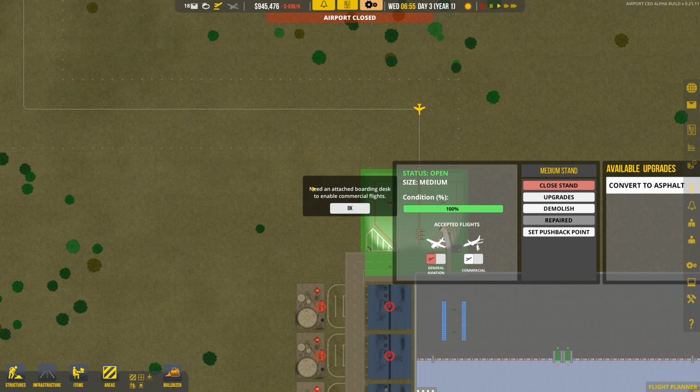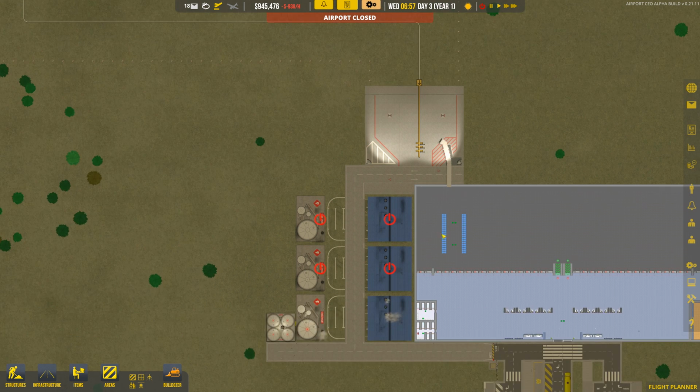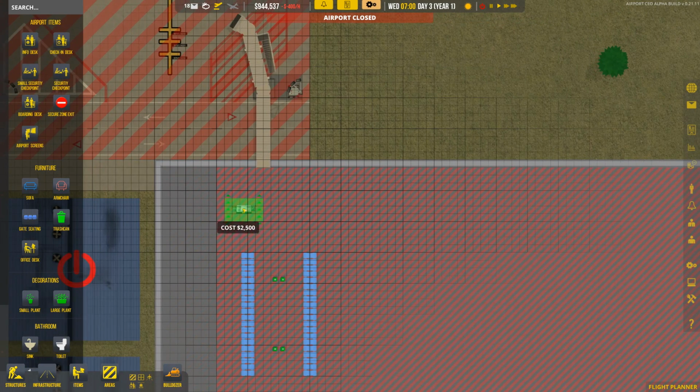Upgrades. We don't need to convert to asphalt. So need an attached boarding desk to enable commercial flights. Okay, so that's what we forgot to do is the boarding desk. I wanted to make sure it was built before we put a boarding desk in. Now I've seen people do multiples of these. Okay, yeah, this whole area is good to go.